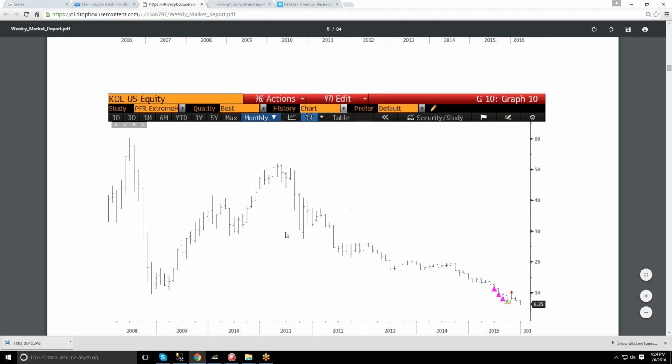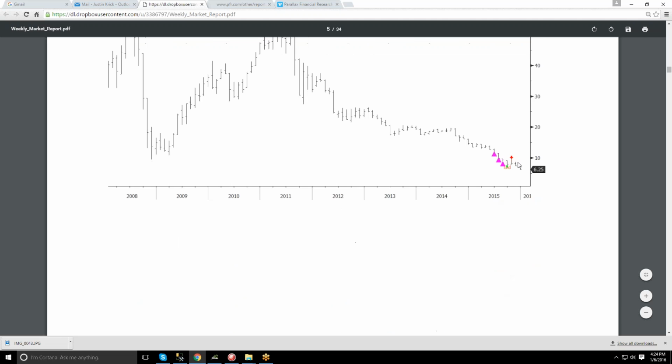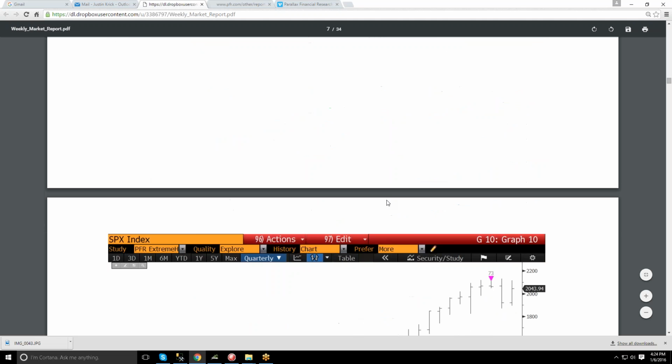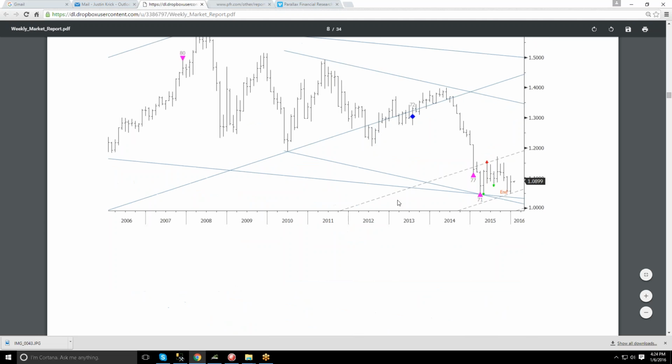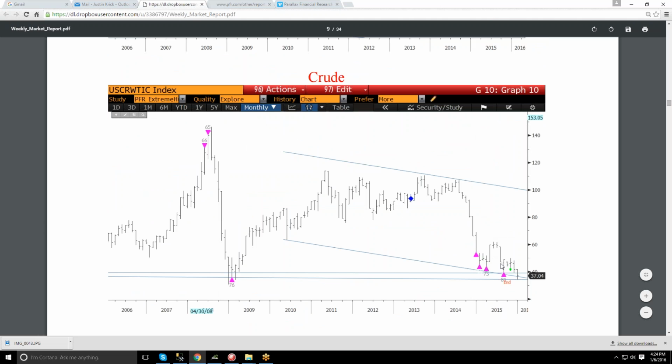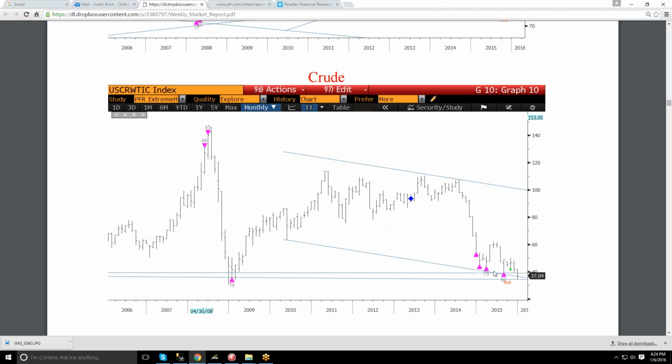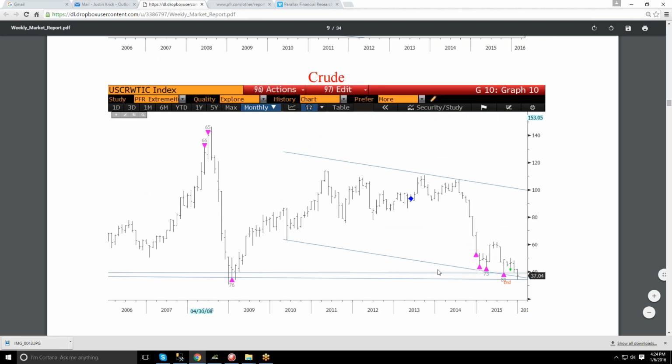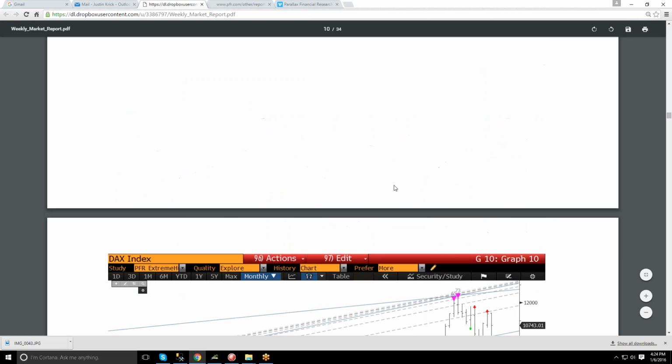Some of the key ones that we think are very important going into the next couple of weeks are the coal market is seeing some of these weekly bottom extensions, and the crude oil market is starting to show these monthly bottom extensions. So even though we are dipping lower than when the signals started, these signals have a high probability of predicting that the crude oil market should stay range bound, say between $40 and $60, or begin a new uptrend within the next year, year and a half. So that's the first part of this report.